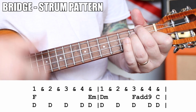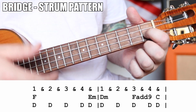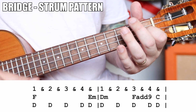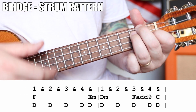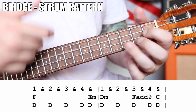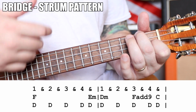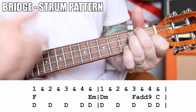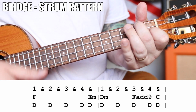So you get D minor down for two, down two times on this new kind of F, let's call it F slash G, F add 9/2, you could say that. One, two, and then on the and, C. So the second half, the second measure goes one, two, three, four, and to this F. So really, really slowly this part. Down, down, down. Okay, and that happens three times.